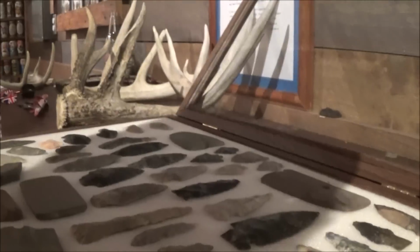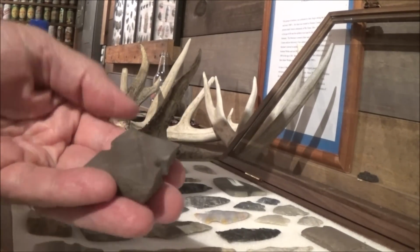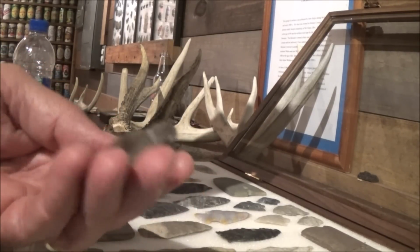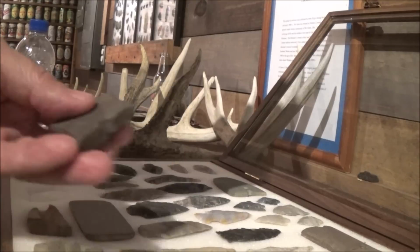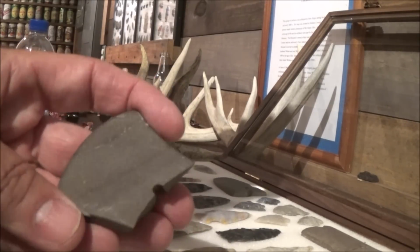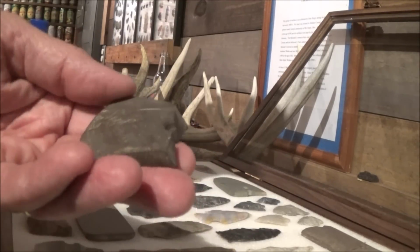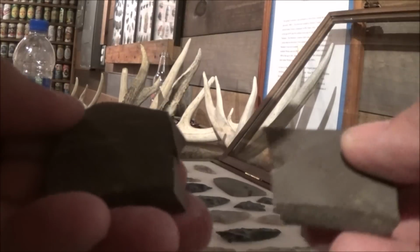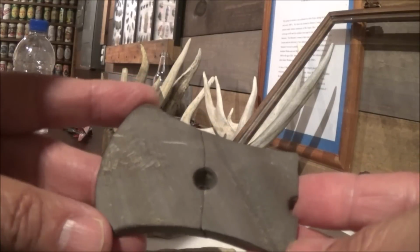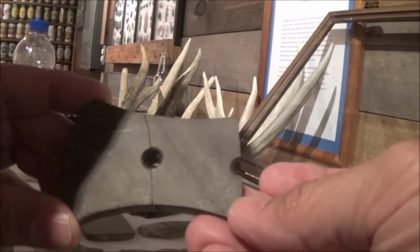And I'm just going to set the camera down here. So this is a piece of what I thought was a biconcave Adena gorget, and I'll show you what the farmer handed to me. And I knew right when I saw it. And that's what I was looking at. So I've got 2 pieces of this biconcave gorget now. The 3rd piece is missing.